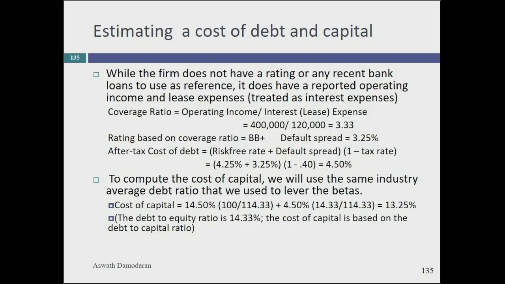So the sequence looks very similar. The only change I made is I have to use the total beta. I have to use either an industry average debt to equity ratio or my estimated equity. And I have to remember that when I do my cost of debt, I always have to do a synthetic rating and build up to it. That cost of capital is what I'm going to use to value this restaurant. Any questions on computing the cost of capital for a private business?